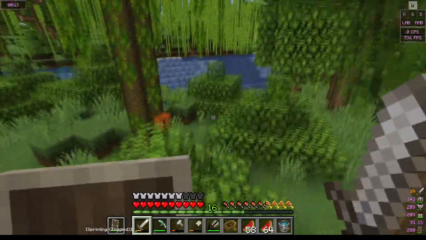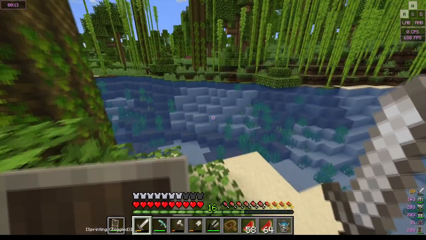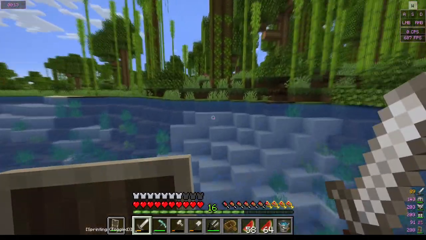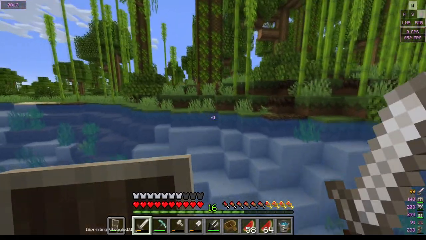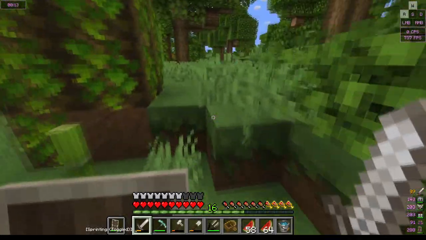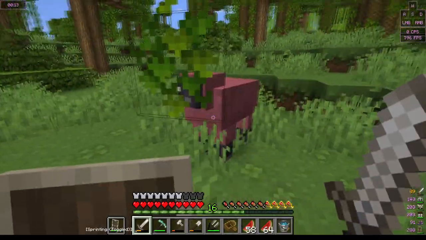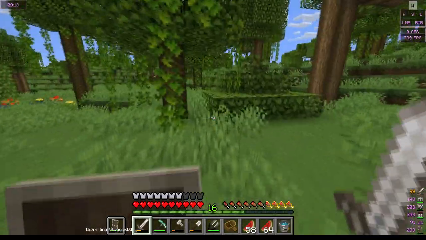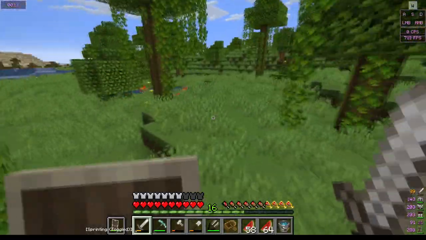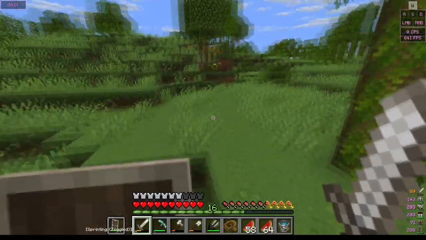Because if I can have a chicken farm, that would be cute. I can't have a pig farm because I don't have carrots. And I can't have a... are you just a random pink sheep? I did not dye that sheep, by the way. Or did I in the previous episodes? Maybe I did. I don't remember.